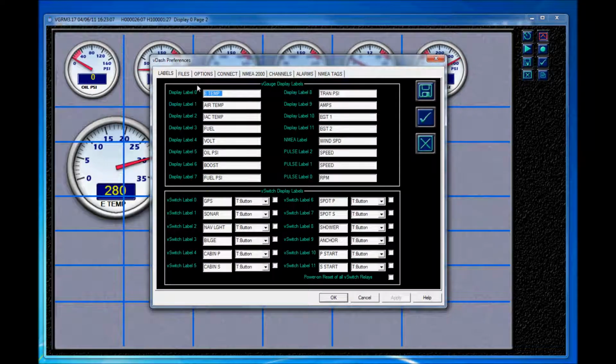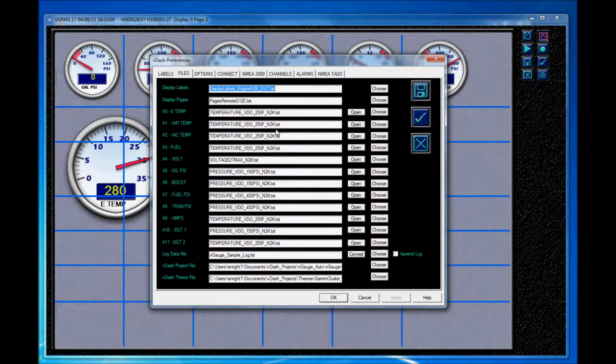So I'm going to open the preferences screen and click on files, and this is an overview of the configuration files, more specifically the vDash project file, which allows configuration of separate units without having to recreate each file list. So the information you see and the style or the display theme is all customizable, and the user can create multiple project files, themes, and gauge layouts to easily display the same data in different ways and toggle between different display themes and have an entire different feel.